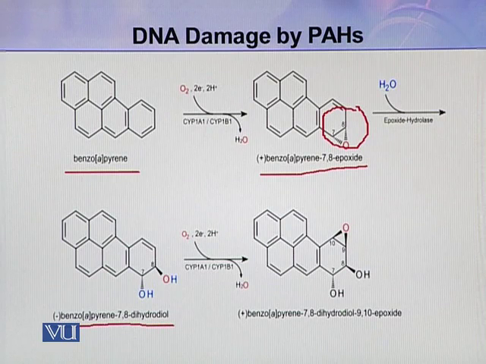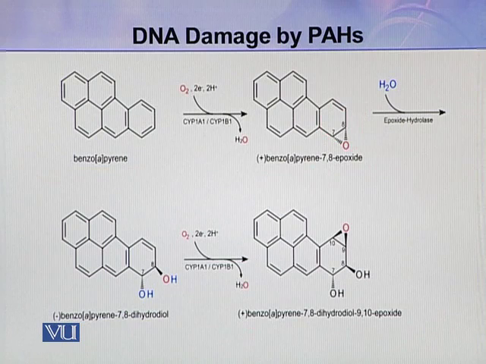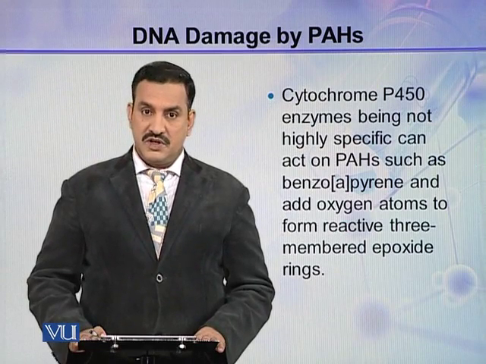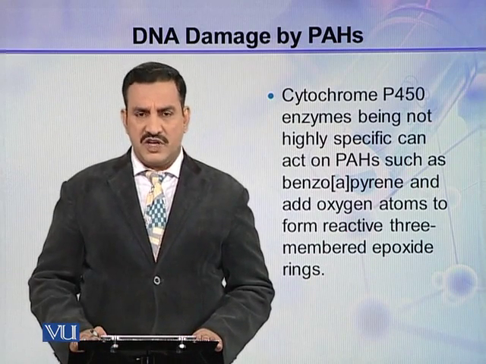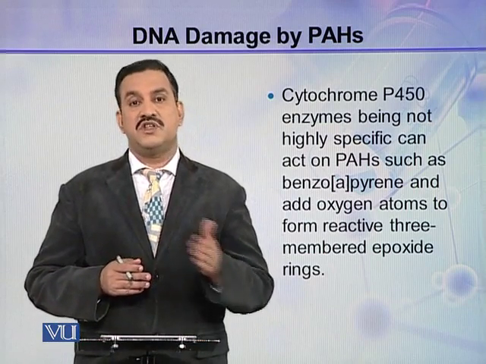Again, this is not damaging for the DNA, and it is again activated by oxygen and converted into the highly reactive or damaging agent, which is benzo[a]pyrene 7,8-dihydrodiol 9,10-epoxide. So this epoxide will alkylate DNA. Cytochrome P450 enzymes are involved in the activation of this PAH. These enzymes are not very specific, so they may act on some other substrates.